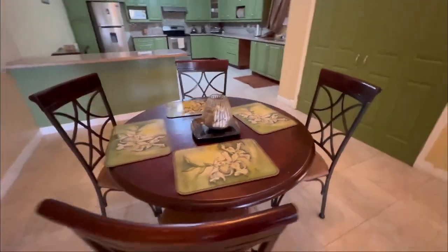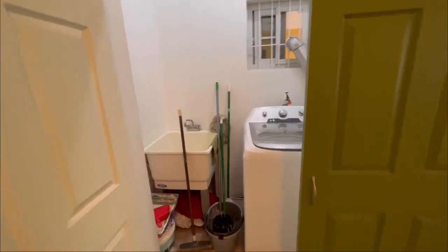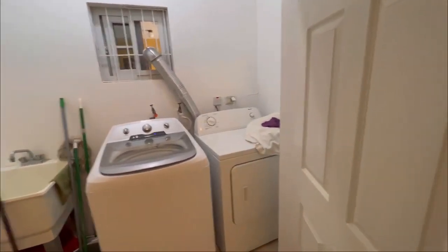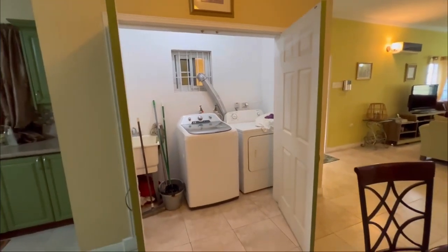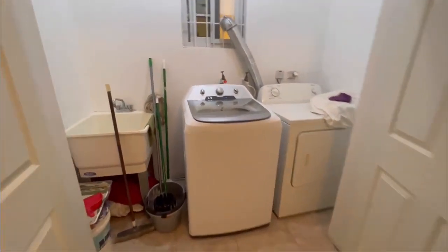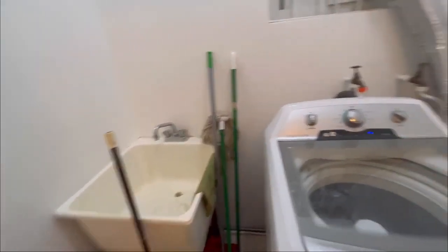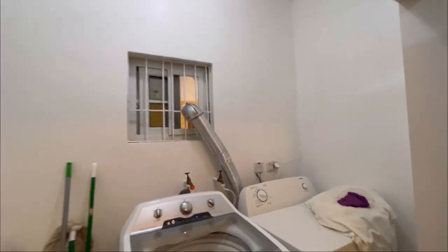Here you have the dining area — you could actually fit a larger table right there, but we'll keep it at four for modesty. Now, what luxury home does not need a lovely laundry area? As you can see, this is quite a spacious laundry area. It can fit the washer and dryer easily, and you also have a single wash tub. You could add some upper cabinetry right there just to get more storage and utilize the space to the best of your abilities. Really, really good space right here.